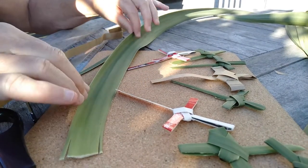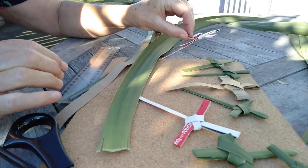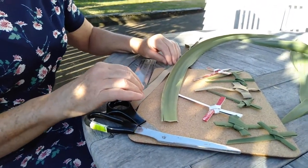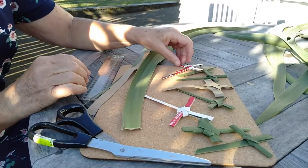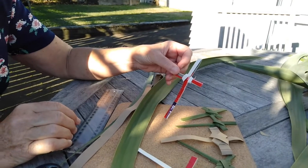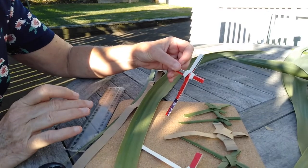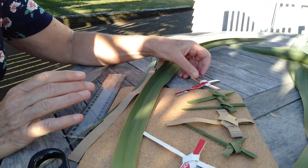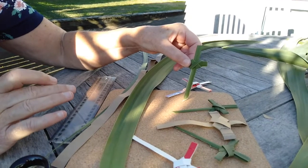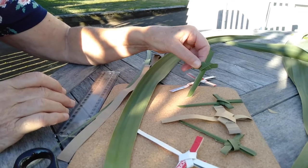So you've got either a plant to work with, or a piece of brown paper, or maybe a piece of cardboard, and you've got your scissors. For the dimensions, if you want a cross that is 12 cm tall, as this one is, you will need to have 60 cm of material — so 5 times the height. If you just want to make a short one, 10 cm tall, you'll need to have 50 cm of material. So that's where you'll need your ruler, just to measure that out.